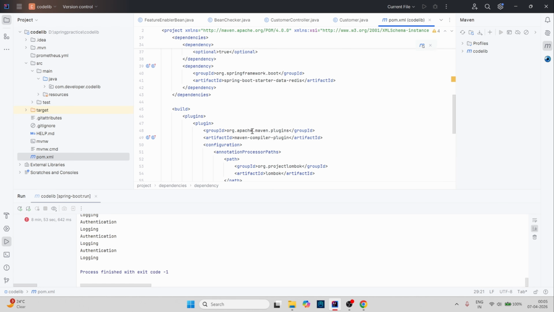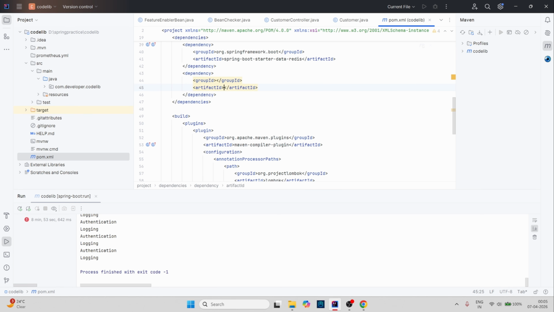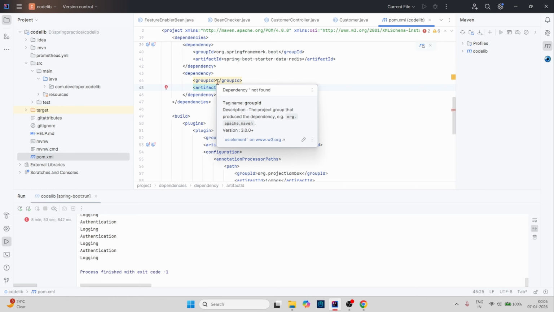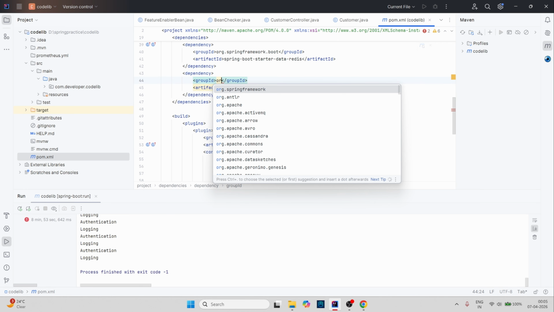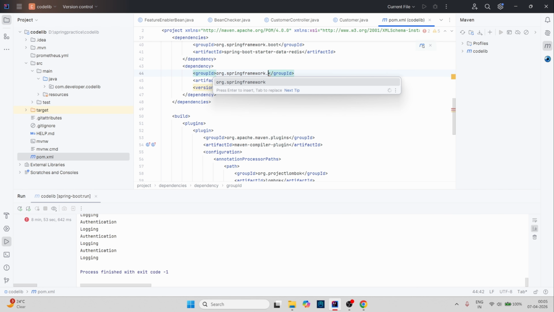So here we need to add some more dependencies. The first is Actuator. We need to add the Actuator starter.